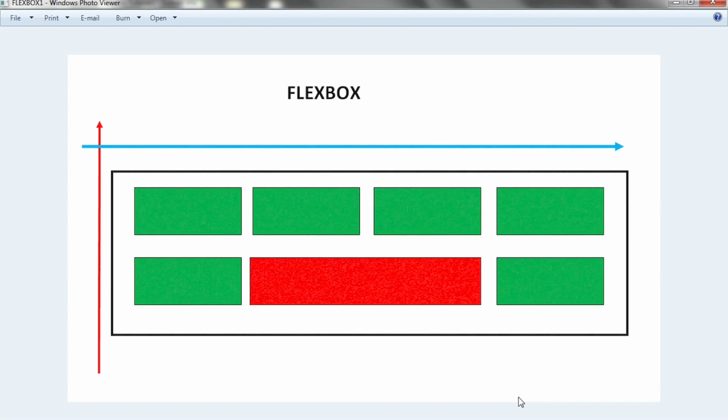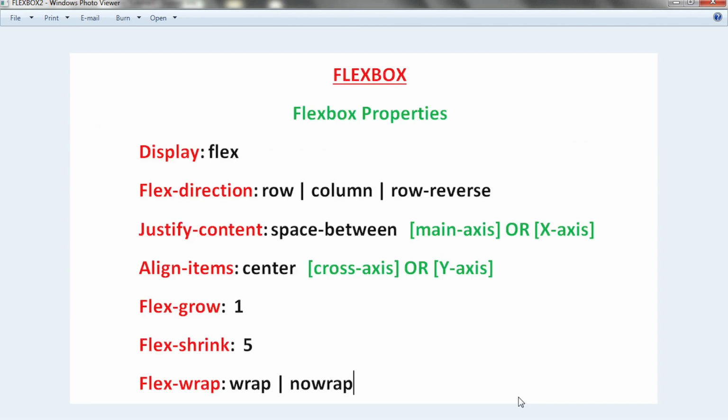Before we begin, let's take a look at Flexbox properties. There are some properties Flexbox has that are very important for us to go over before we actually start to look at what they are by demonstration. So the first one happens to be display. When you set your Flexbox as display flex, it's going to start displaying all your items as flex box. This might not make a lot of sense, so for now, forget about me.